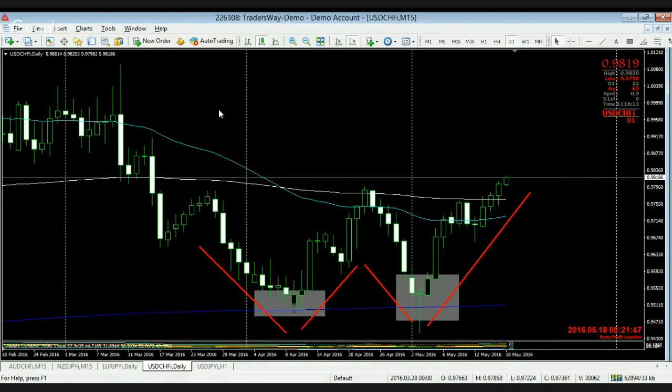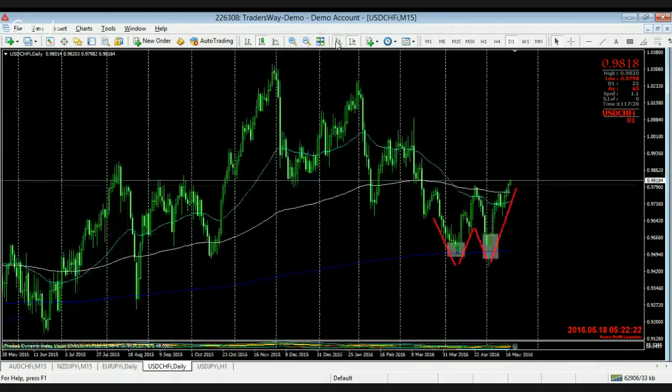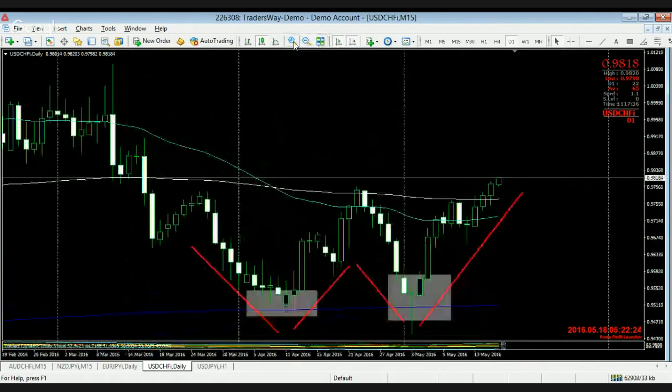All right, so this is a W formation off the daily chart. Now, let me tell you guys this. The higher the time frame, the W, M formation, whatever reversal pattern, the longer it's going to take for it to hit your take profit. I'm going to show you guys how to take profit. You guys are just not ready yet. So the higher the time frame, the longer it takes for you to see price hit your take profit. Okay, so now you understand how W's work. Now I'm going to show you how to trade these W's.